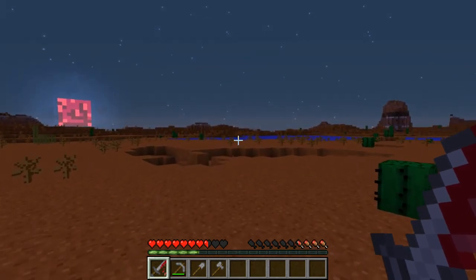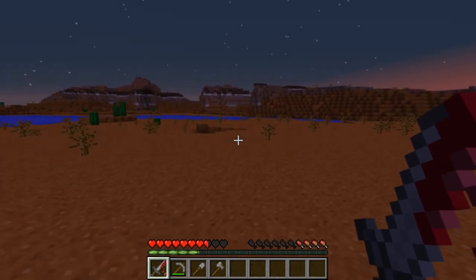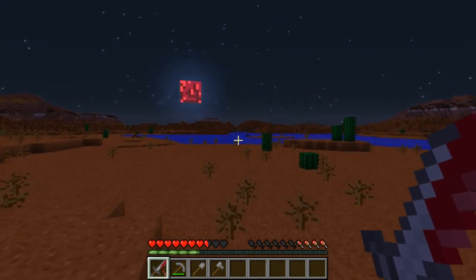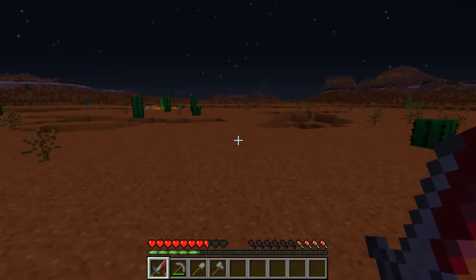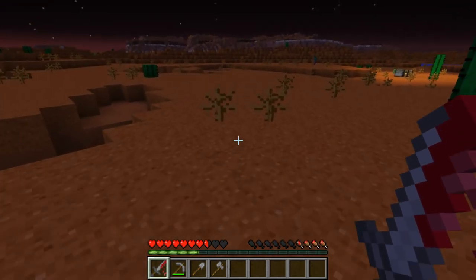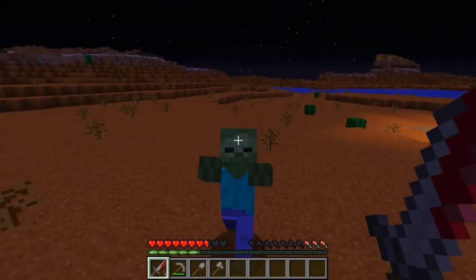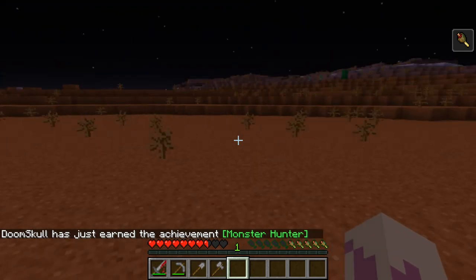Let's see. Anything nice around here? Right, there's a river, and a cave underneath me. Let's go back towards our lit up area. Okay, finally, there's a zombie over there. Wait, I think husks can spawn in this too, because it's a hot biome.